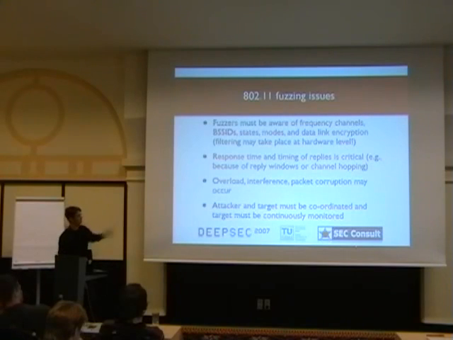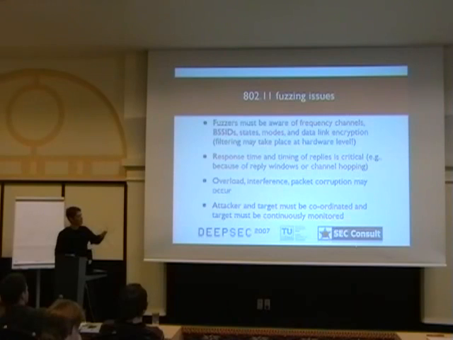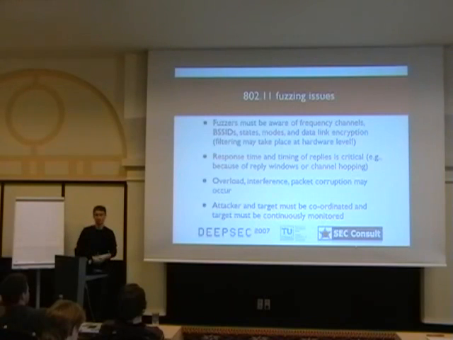And the last thing we have on the slide there is not really an issue of wireless fuzzing, but of fuzzing altogether. We have the problem that we're really bombarding a target with packets, but we never really know when it crashes what was the last packet that really made it into the driver or into the software that we're attacking. So monitoring a target is really always a hard thing to do, especially if you don't know which packet made it into the software and which didn't. And as last thing, we have kernel mode fuzzing right here. So how do you debug kernel mode things on a remote target and make it easy, make it fast, and so on. So we have a lot of issues that we have to deal with.